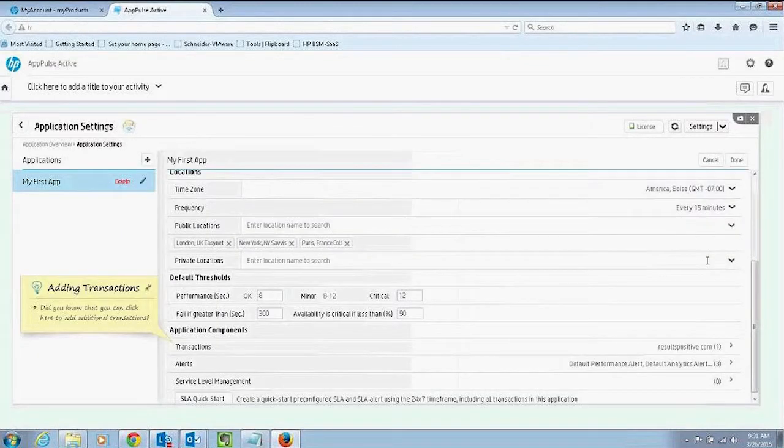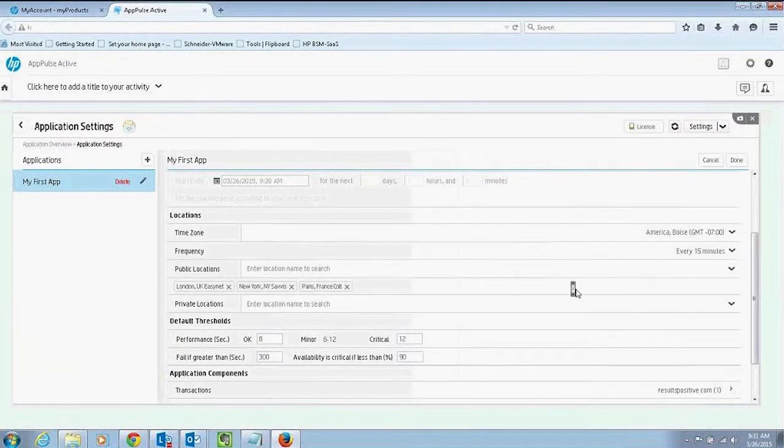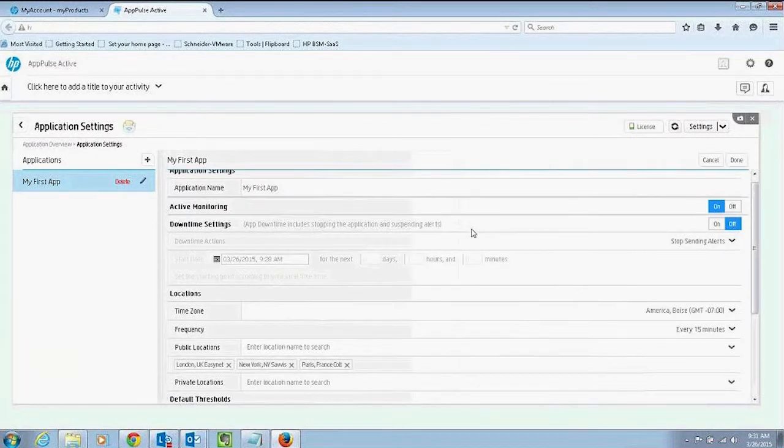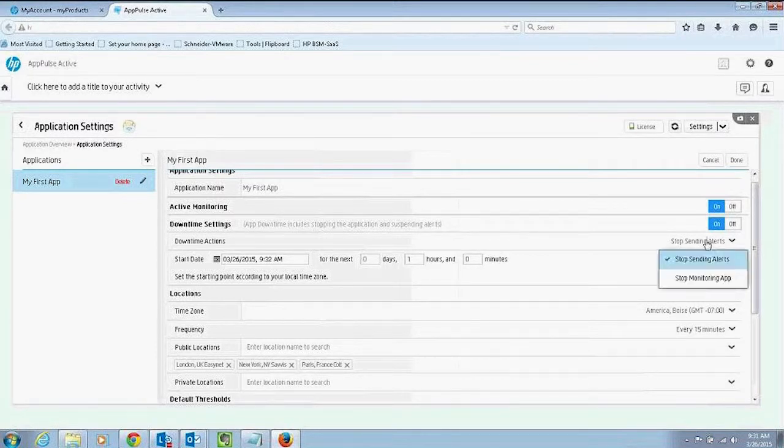Now, another feature I wanted to talk about is downtime management, the downtime settings. It gives you the capability of creating downtime. When you are aware of a planned downtime and you want to stop sending alerts, or completely stop monitoring the application so that it does not skew the KPIs or health indicators of your application, you can enable the downtime settings here.